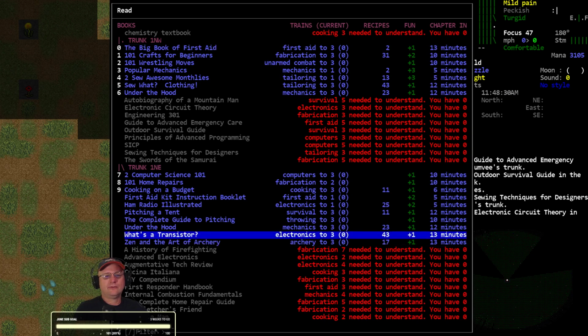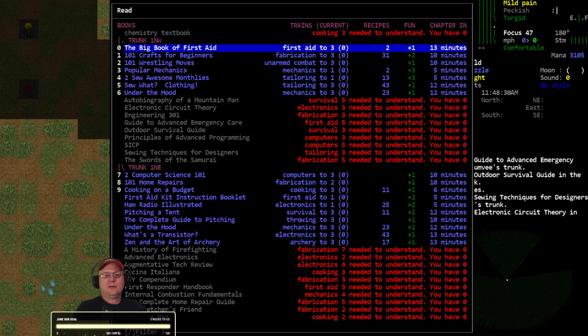So, here's the list. First aid to 3, followed by first aid 3 here, which goes to, I think, 5, and then that one takes us to 8, so first aid's covered. Fab to 3, then Fab to... I already know Fab's covered, so we're covered on first aid, we're covered on Fab. I don't care about unarmed for the moment.